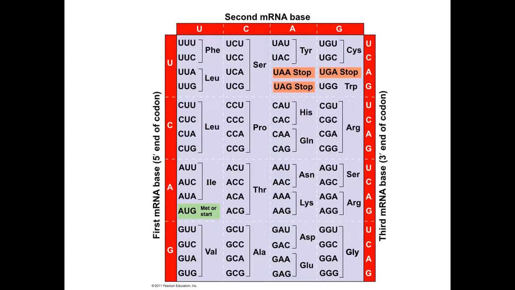You need to know what is involved in translation, the 3 components that we talked about: mRNA, tRNA, and ribosomes, which are made of ribosomal RNA. And you need to know what the function of each of those components is. mRNA is the message that is being translated. tRNA does the translating and brings in the amino acids, and the ribosome organizes everything and actually does the welding, does the chemistry that polymerizes the protein. You need to know what the genetic code is and what it means for the genetic code to be degenerate.